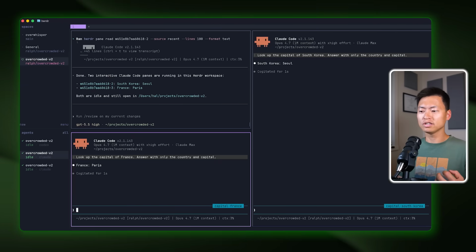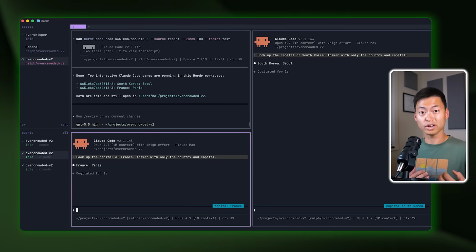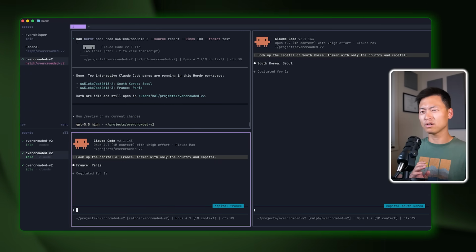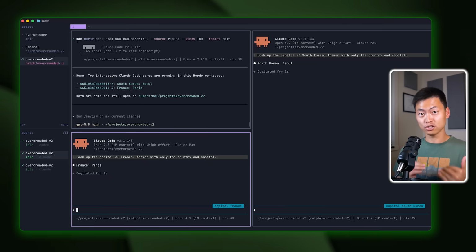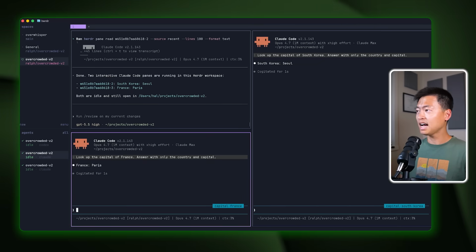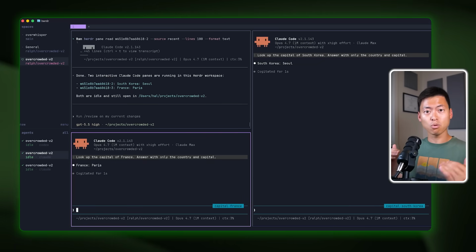Agent orchestration is a bit of a can of worms when it comes to what it can do. I would suggest that you just play around with it. A lot of different coding agents are coming up with their implementation of agent orchestration, but it's just really nice having a tool that is able to support it out of the box.